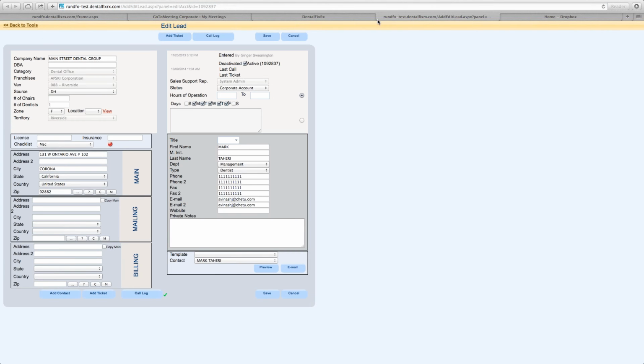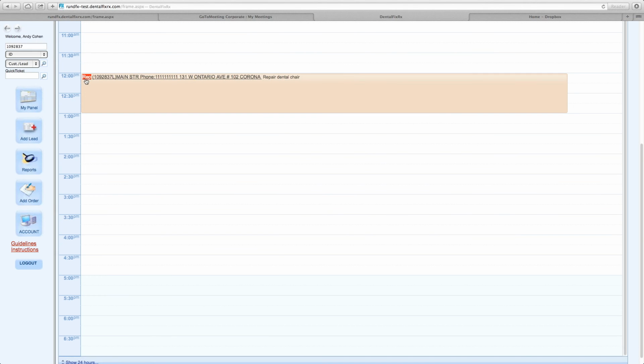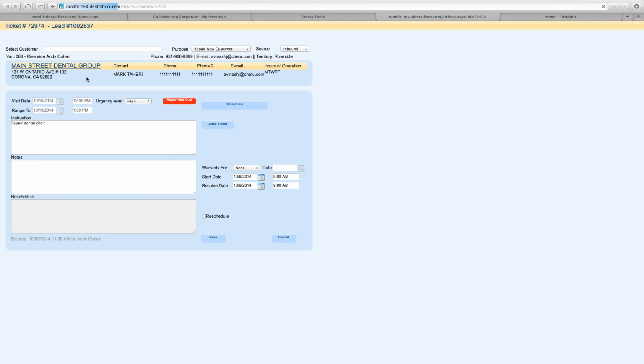That's not what we want to see. I want to actually see the ticket itself. So we click on the REP directly, and it takes us right to the ticket. Now you see, this is the same ticket, but this information, the original visit date, has been blacked out. We can't edit and change the date. Once the date has been entered on the ticket, the original date, there's no way to change that.